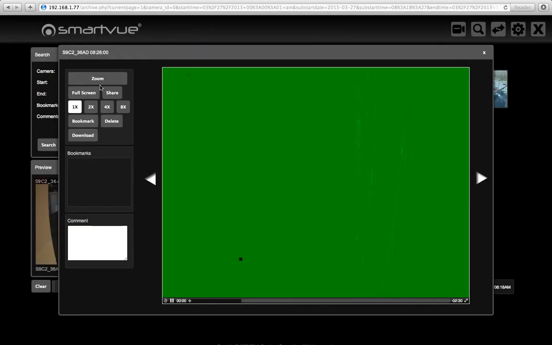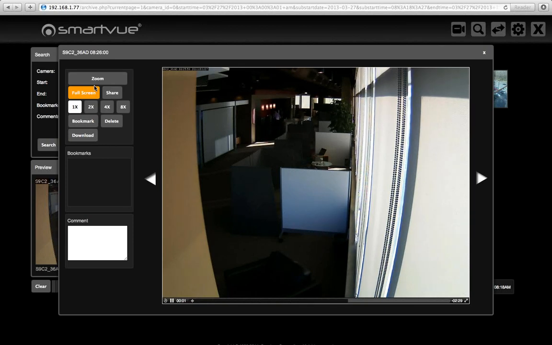And then once I go back into the video, I can go full screen. We do have the ability to digital zoom here. Of course, digital zoom is entirely based off of the camera itself. So the higher megabit camera you have, higher megapixel camera, generally the quality of the digital zoom is going to be much better from an analytic perspective.